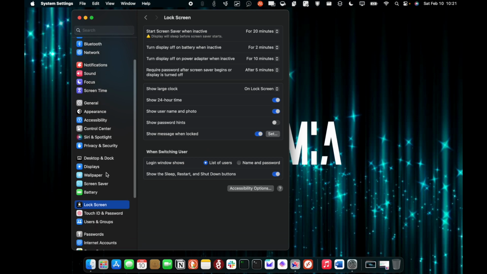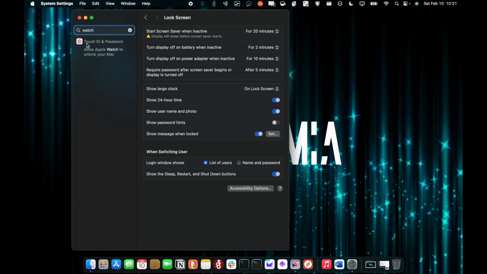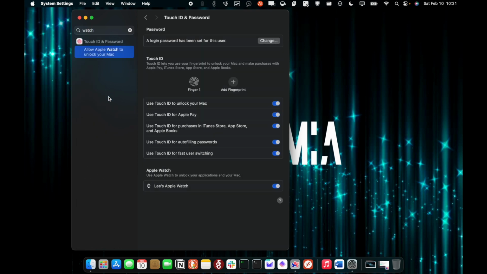Next thing, allow Apple Watch to unlock your Mac. Alright, so Touch ID and password. As you come down to here, you can see Lee's Apple Watch. And so I have this enabled, which means that whenever my computer is locked, whenever I get to within a certain distance, the computer will automatically unlock for me.